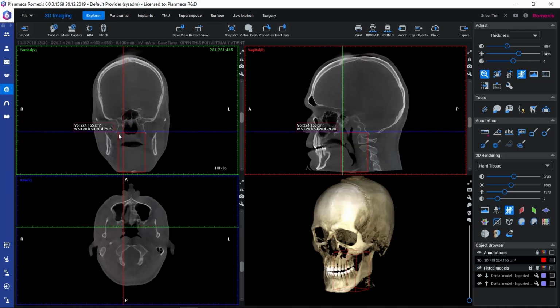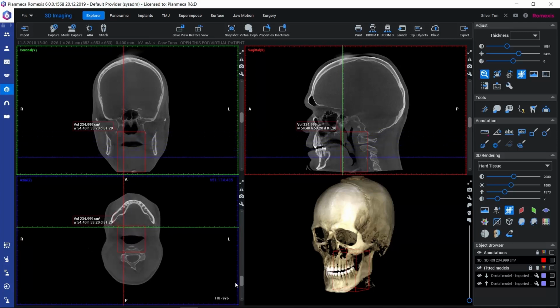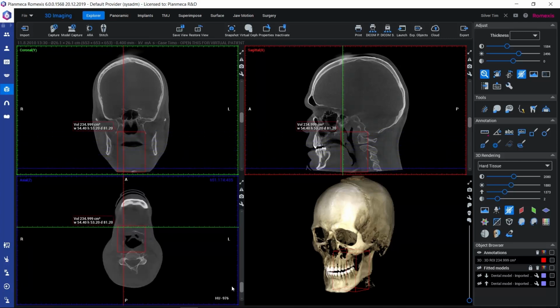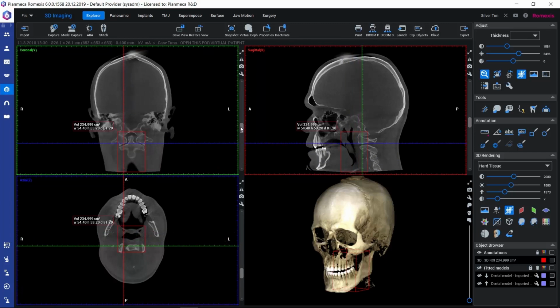We can activate this cube by clicking on its border, and we can also drag these small rectangles on the corners. Like we see now, this is like a normal cube. Here we can see the volume of this cube, but naturally we're interested in a smaller volume, the airway that is inside it. So let's quickly check also here in the axial view that our airway is inside the cube, and also in the coronal view.